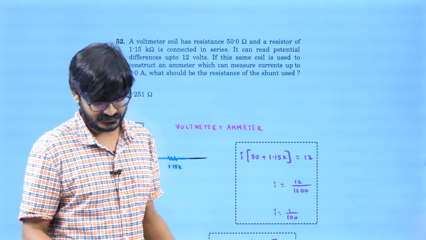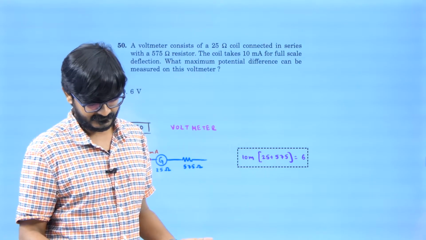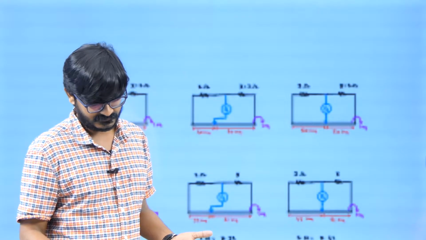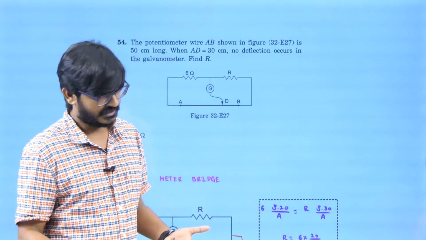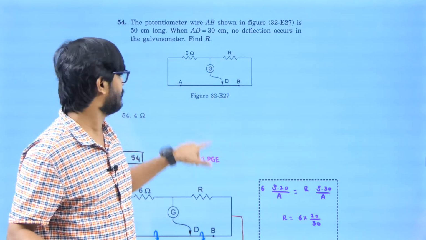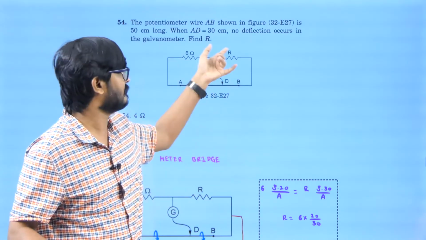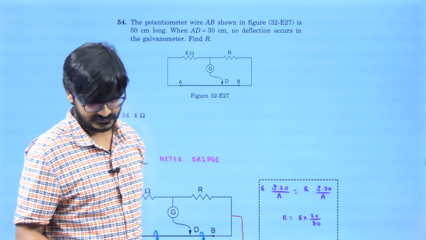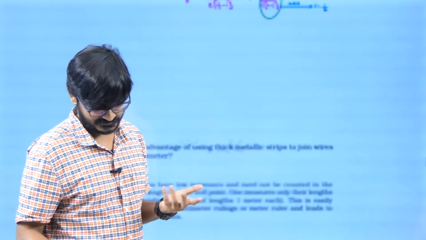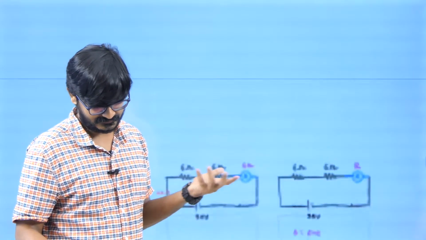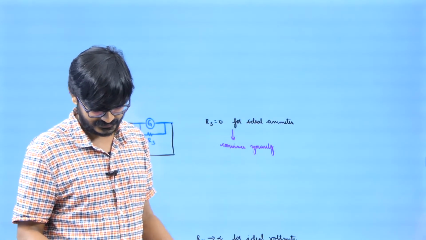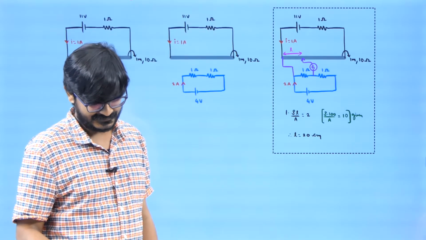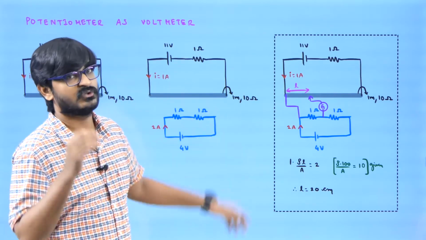If you want to see, you can see here also. In the meter bridge, what did we used to do? Someone asked me to find the unknown resistance, but what I did was measure this length because I am good at measuring length but not measuring resistance. But I know if I measure this length, I can figure out this one, right? Yes, so what we did here, we used the potentiometer as a voltmeter.